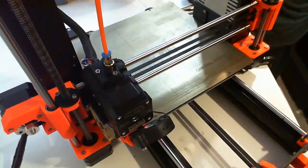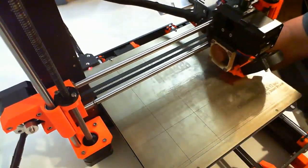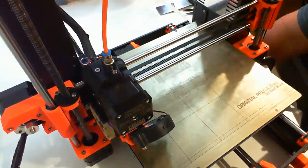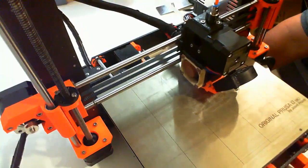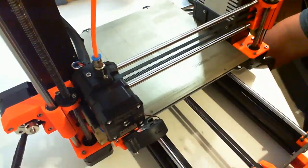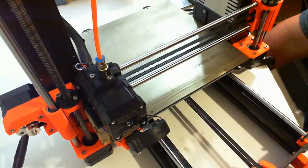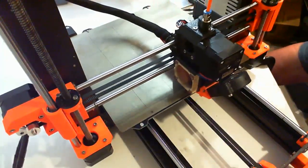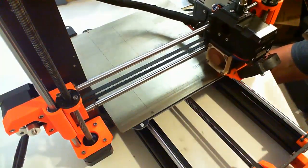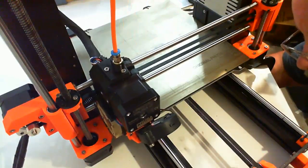Well, that was a good fail. That's how my prints go. It kind of starts and then something goes haywire and then it all goes off the rails. Okay. Loady, loady, loady. Okay, the filament's going down through there. It's not coming out. Oh, no. Maybe.